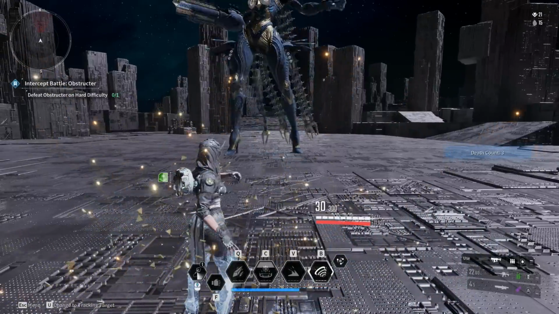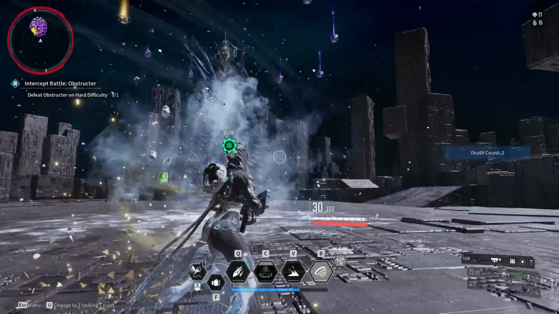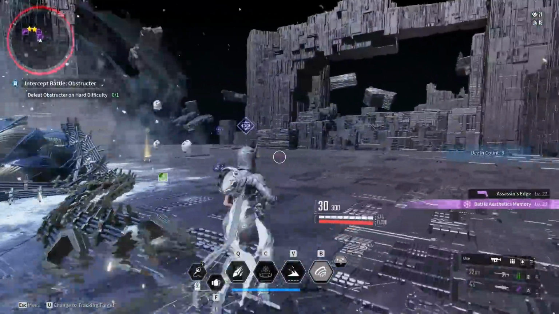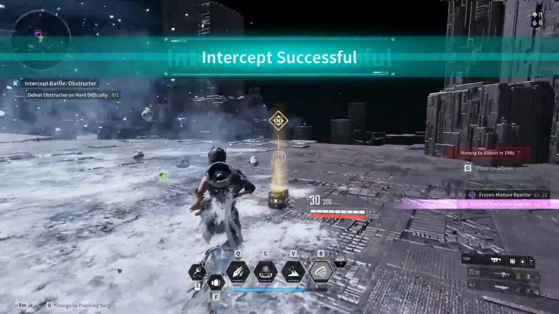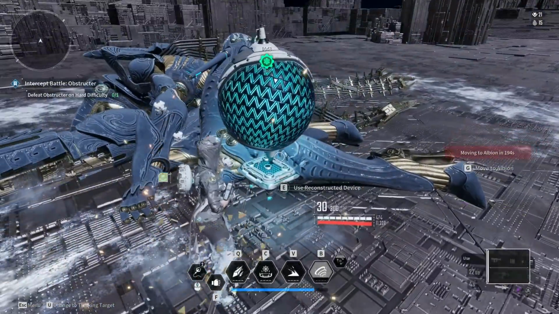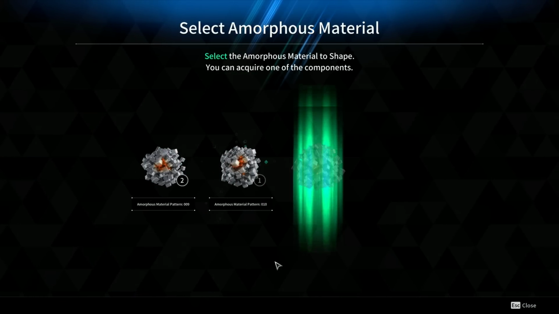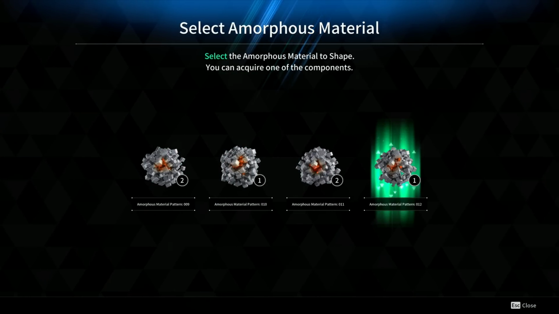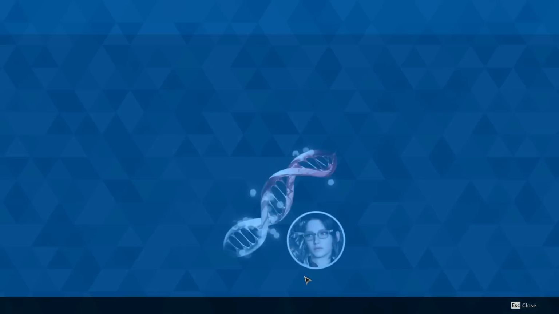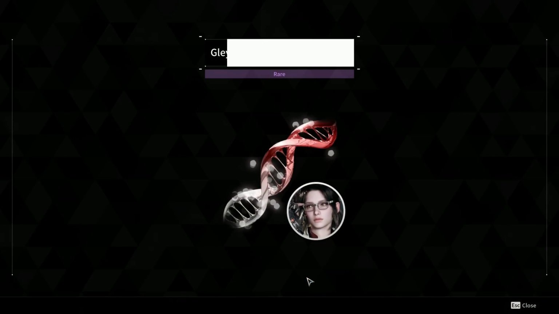And if you're doing this late game like me, this boss is super easy on normal solo. You can rinse and repeat and do this over and over. It will take you about 10 seconds depending on what build you're using. Super easy. All you gotta do is go to right here, the reconstruction device, and again, you're gonna have a 38% chance of getting it, just make sure you select the right amorphous material, which is 012. You can see it right there, 38% chance, and we got the Gley enhanced cells.